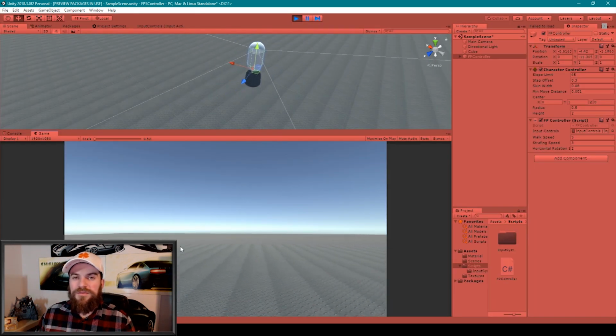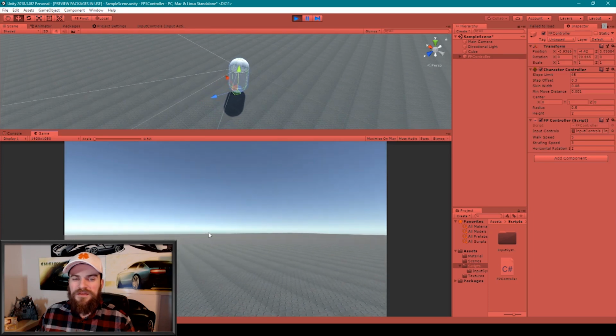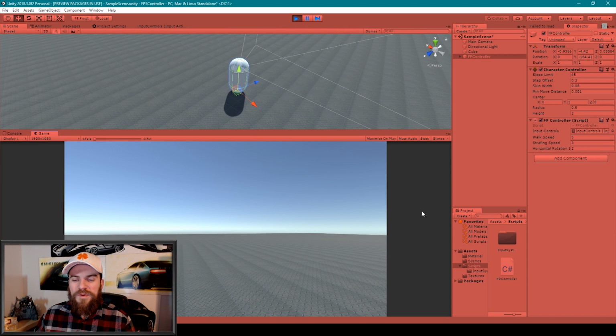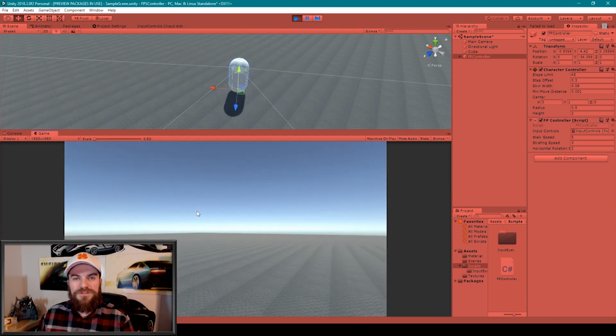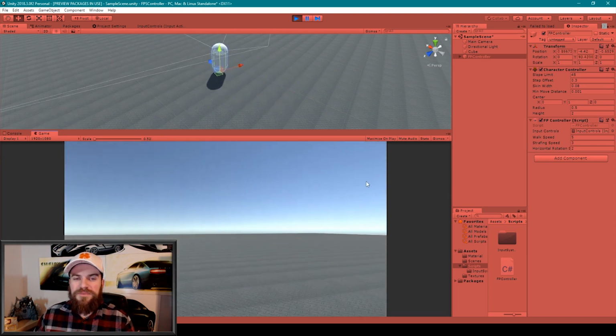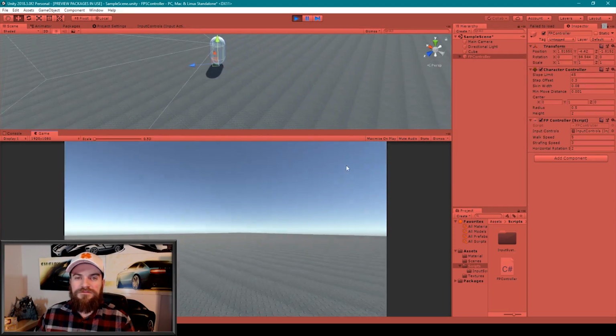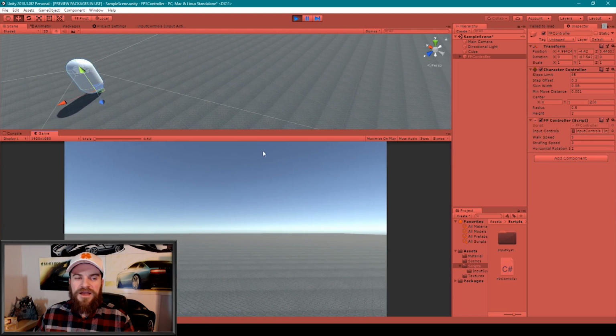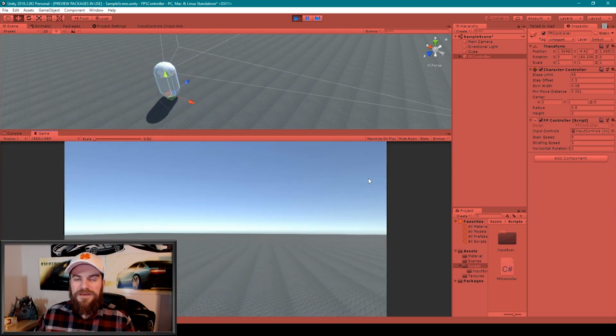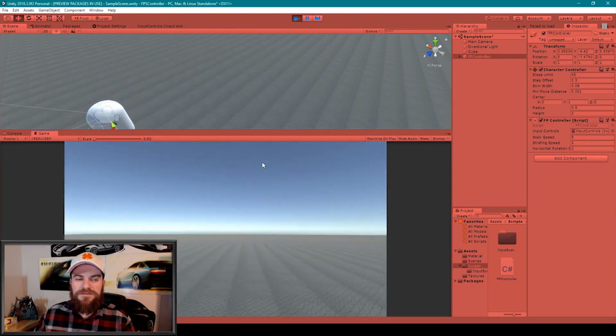Alright, so here you can see that my player is moving around in the scene as I press the WASD keys. And then as I move my mouse to the right, you can see that my player is also rotating to the right. And then if I move my mouse to the left, my player rotates to the left. Now, the coolest part about this mechanic is that these work in unison. And so it doesn't matter which way I'm facing, my game object will always be walking forward in its local space as I press W. And the same thing goes for the 3 other keys.